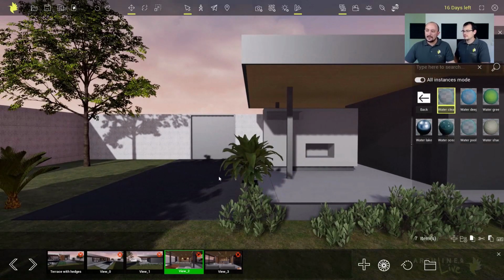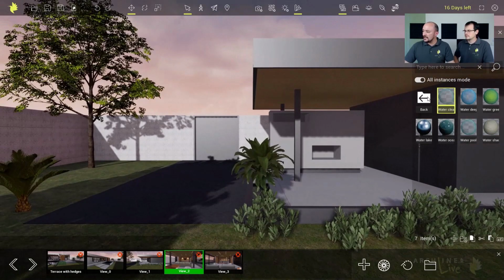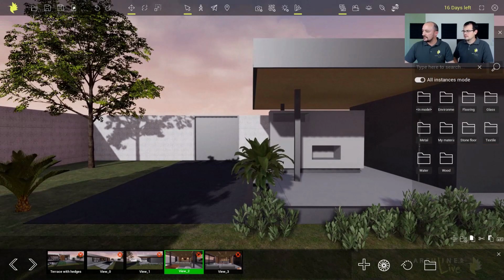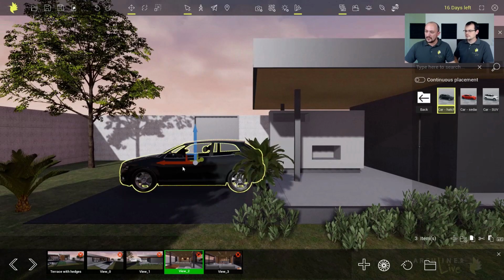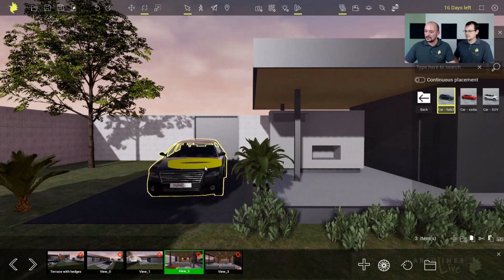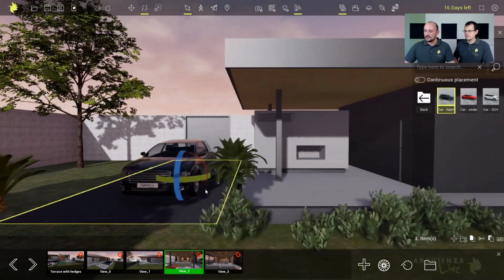So okay. Here, let me add a car, because in the libraries we have a few cars, and you can extend the libraries with your own items. I just paste this car here, and I use the rotation to rotate it the way it best fits the current situation.